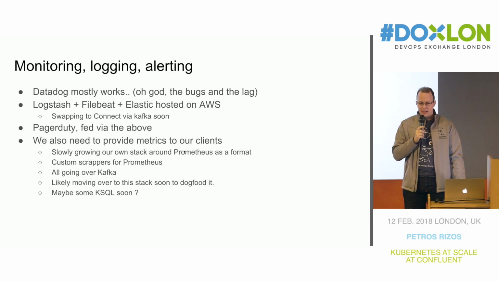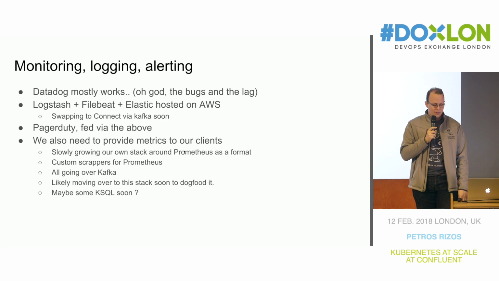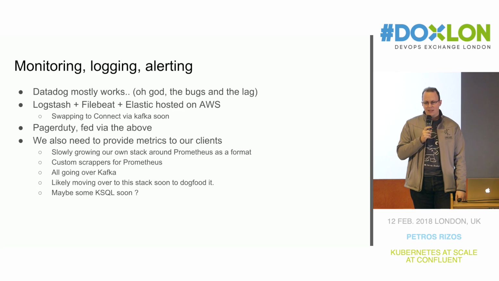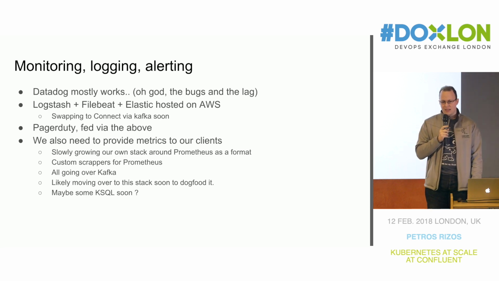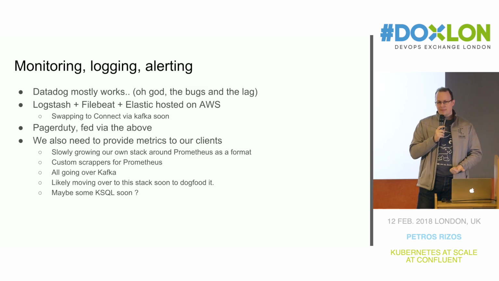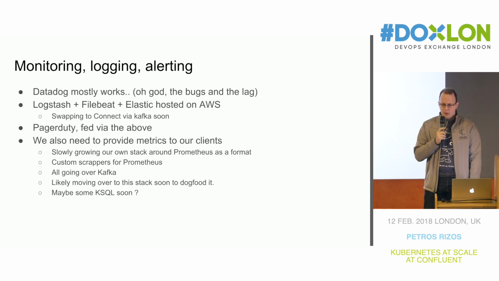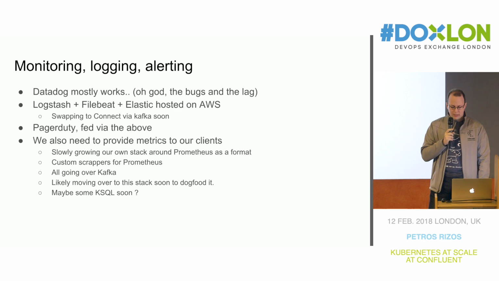So how do we monitor things? Datadog, mostly. We use that a lot. Yeah, we're not entirely happy with it. I'm not going to lie about that. But it does get the startup up and running with most of the things you would need. Some of the main problems we have is that on occasion it even leaks data between different accounts for us. Sometimes I'll genuinely be on the production account and end up seeing data from development in the production account. And also if you're trying to scale to very large amounts of data, it outright crashes my Chrome randomly. So probably we'll be moving off that onto our own stack sooner or later.